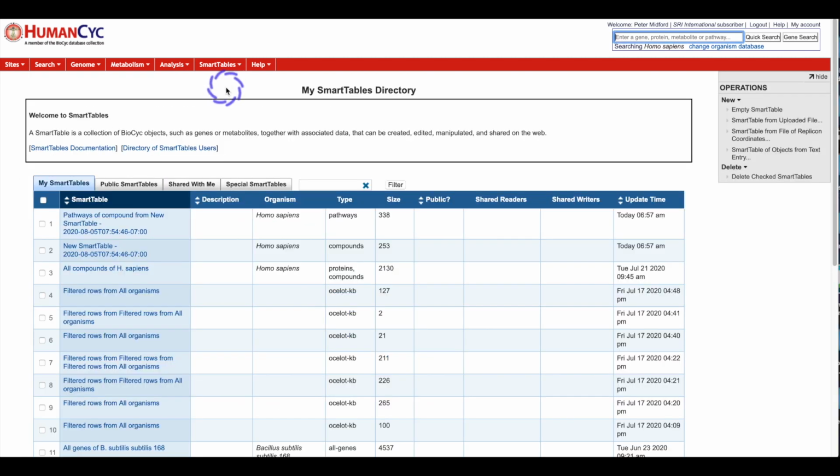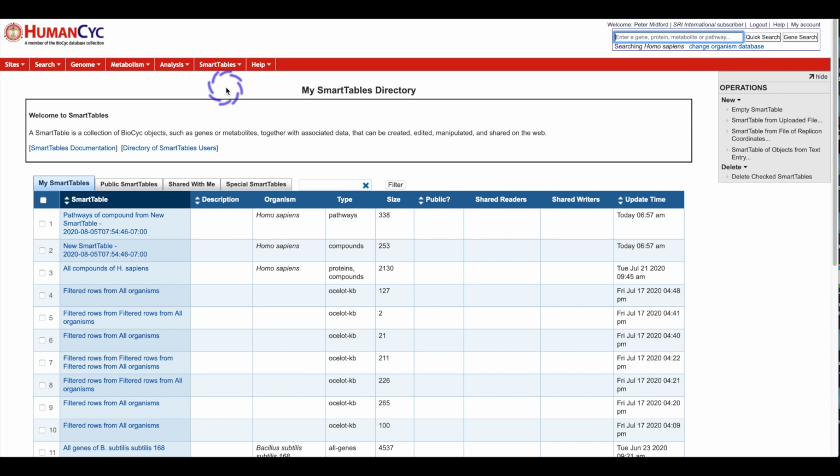Enrichment analysis is a statistical technique for finding what a set of metabolites or other objects have in common with one another. That is, do some metabolites in our SMART table belong to specific metabolic pathways at a statistically significant level? For example, enrichment analysis could tell you that a set of metabolites contains more metabolites involved in, for example, fatty acid biosynthesis than you would expect to find by chance.